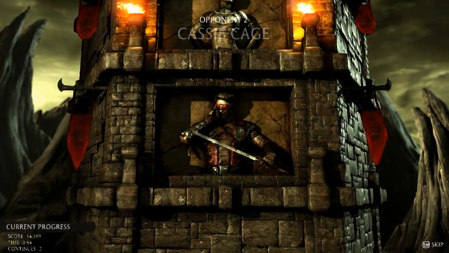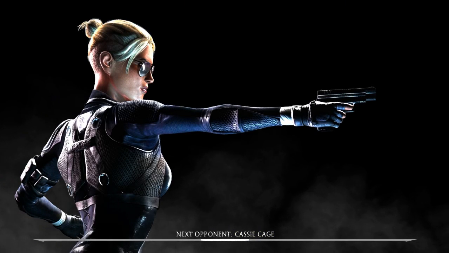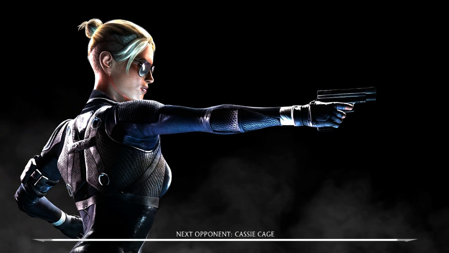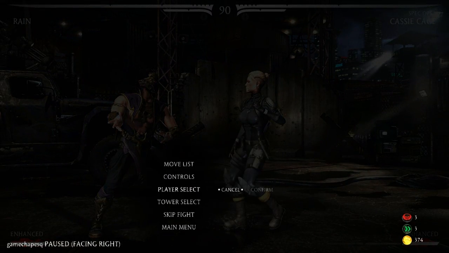Now we're going to change our character. Let's see now, this is Cassie Cage up against next here. Alright, we shall change over to, I believe, I have just the chap for this lady. Yes. Right, it's going to load as you can see. For this next one, we're going to use an alt skin of Mileena, okay? Mileena, all right. That's right. Currently we're still as Rain here.